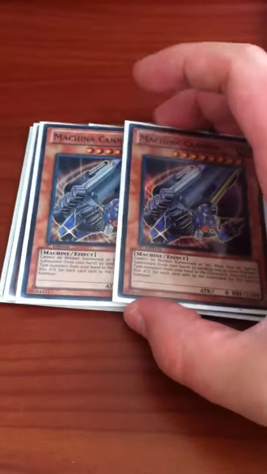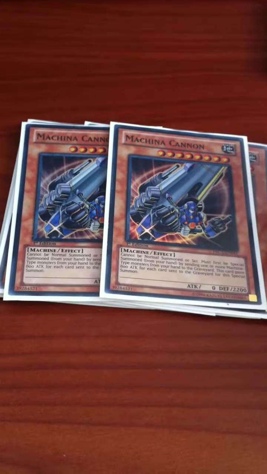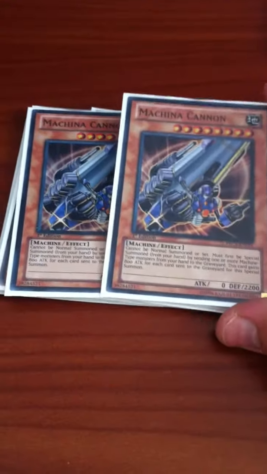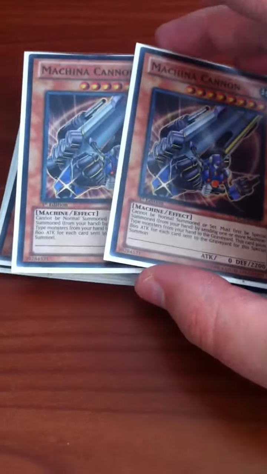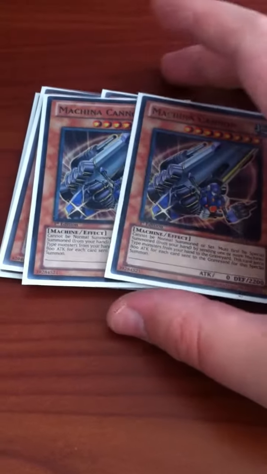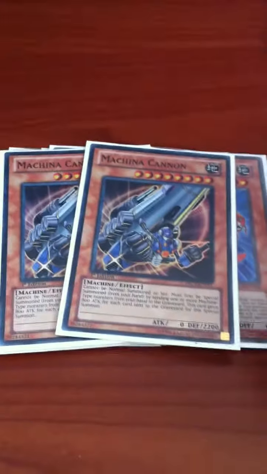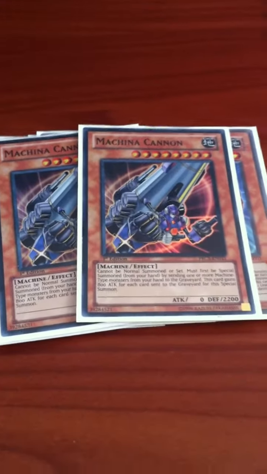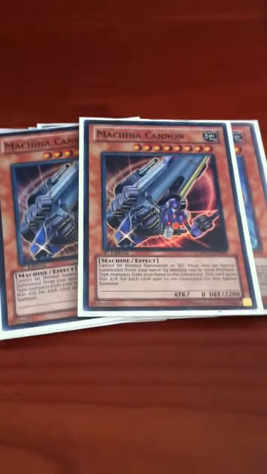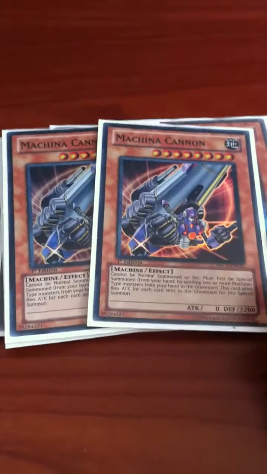And then I went with double Machina Cannon. It's really a lot of improvement since the Machina Force. It really didn't do anything. It just sat there in your hand and you just have to discard it. And you can even use this card now if you really need to, and discard some machines. And it's 2200 defense, so yeah, it can stall for a bit. Just discard one gadget or something, and you have a really good defense.